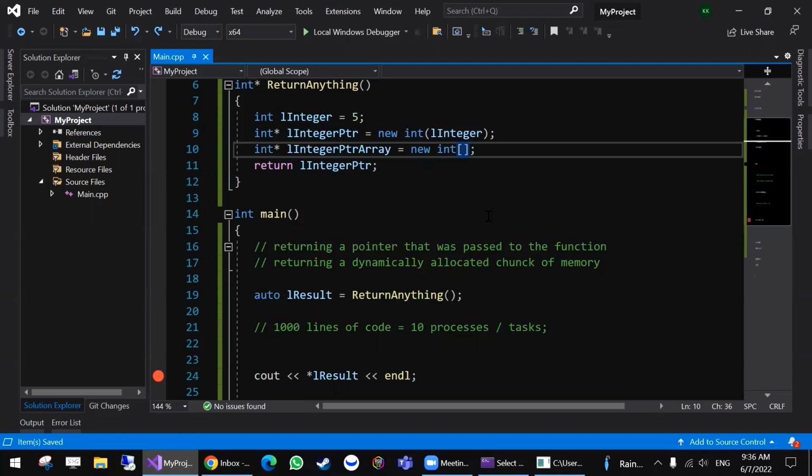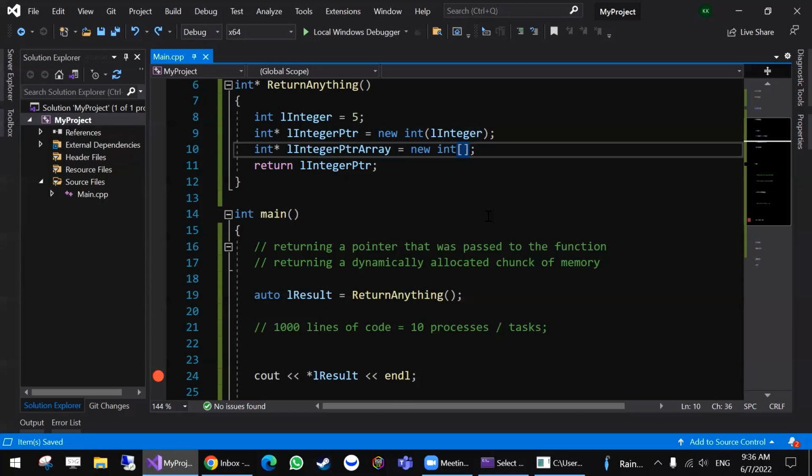Smart pointers do the same exact thing as dynamically allocated pointers, but the only difference is that they clean up after themselves. So the programmer doesn't need to delete the array or the pointer. Smart pointers delete themselves once the scope ends or the program shuts down.